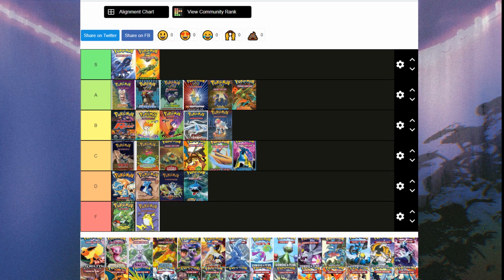I remember the pitchforks were out last year because I put Delta Species in like B tier or something. Delta Species is a cool set in some ways. I do like the reverse holo pattern quite a bit. While very simple, it's also very effective at just reflecting the light. It's got a lot of cool cards in it.